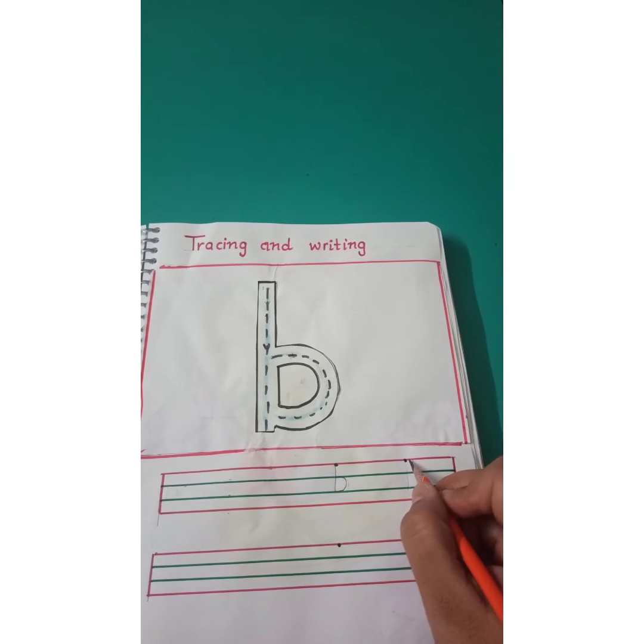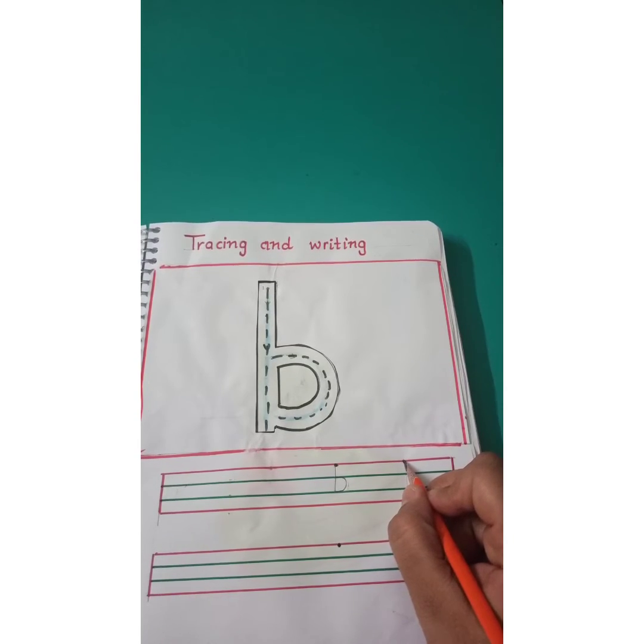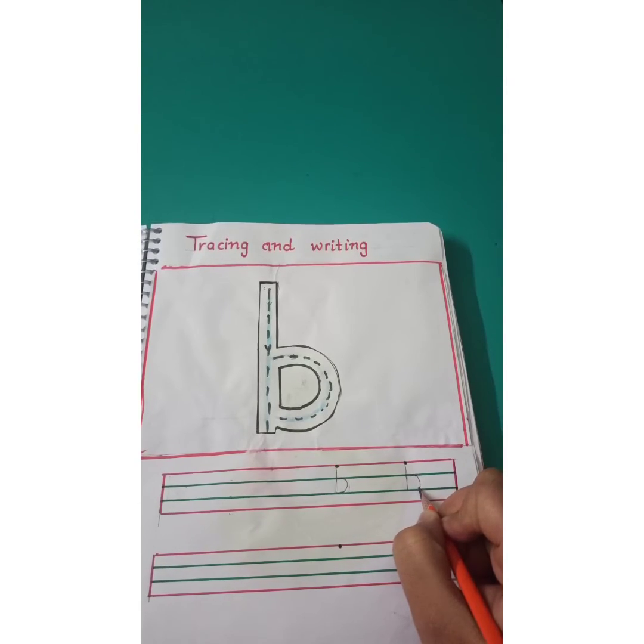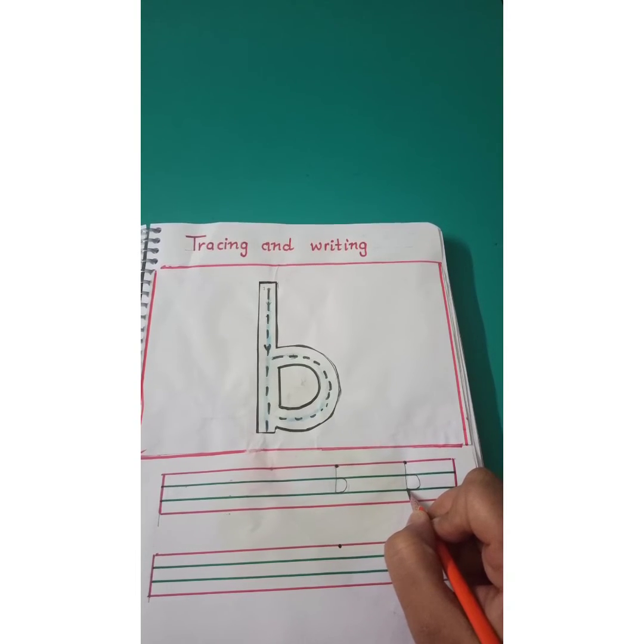Again we try. Keep your pencil on the capital line. Move up to the down. Make a standing line and stop on the tail line. Again go to the middle of the standing line and make a right curve. Join with the end point of the standing line at the tail line. This is our letter B. Okay, children? Now you will try.